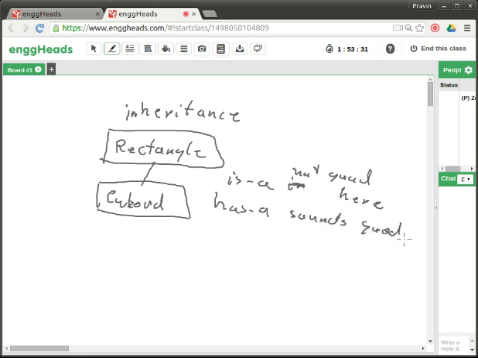Has a signifies composition, and we should go for composition rather than going for inheritance. Unless you have a case of is a, do not go for inheritance. It's always better to go for composition. There are so many advantages of using composition.